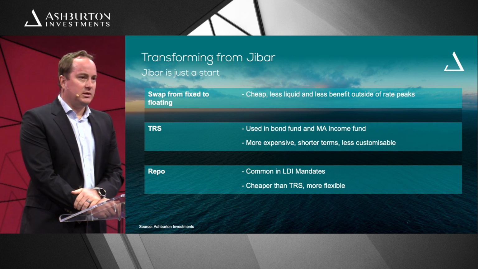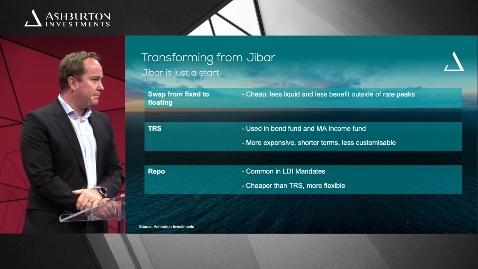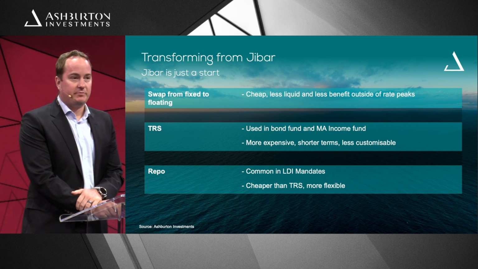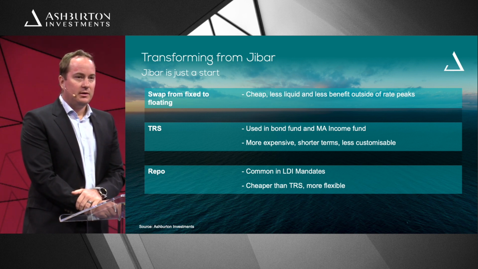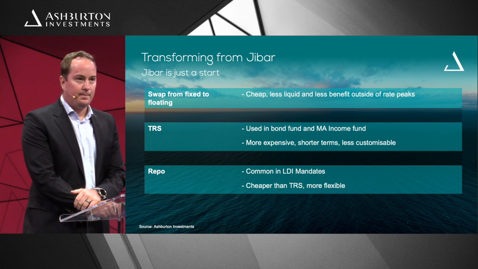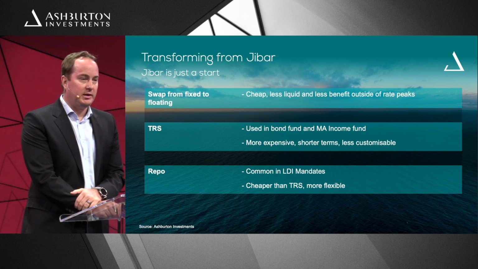The other thing that we use quite a lot in our bond funds and our multi-asset funds is the TRS. Now, a total return swap is relatively simple. I pay the bank JIBAR plus a spread, and the bank pays me either the ALBI or the Govi or the iGovi or a basket of bonds that I determine, or an individual bond. Now, these terms vary anywhere from 3 months to 6 months or longer. They're slightly more expensive because you tend to pay JIBAR plus 30 to JIBAR plus 50, depending on what you're swapping. But you've got a 3-month swap or a 6-month swap rather than a 1 year swap. They also tend to be a little bit less customizable than some of the other options, primarily because it's easiest to enter into these kind of TRS arrangements on an already established index, the ALBI being an example.